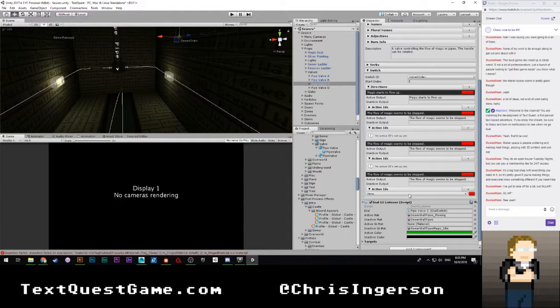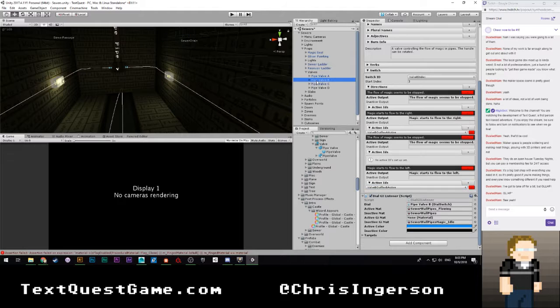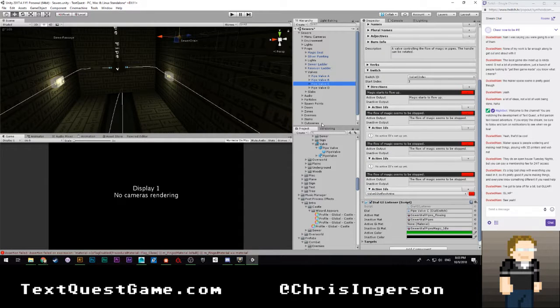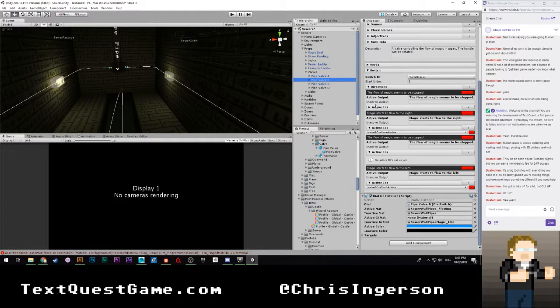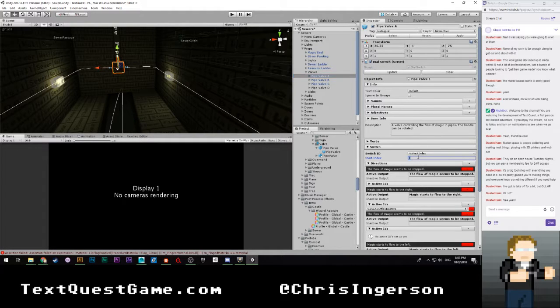Interesting. Okay. Right, the start index, I believe, needs to be, so it's 0, 1, 2, and 3. So B and A need to be, oh, right, of course not. Start index of 0, basically.